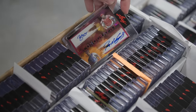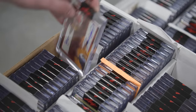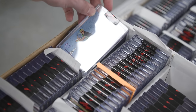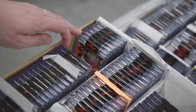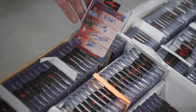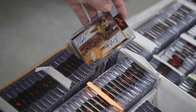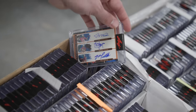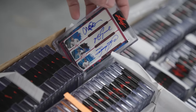And then a dual auto of Molina and Pudge Rodriguez. And then again, you get in the next case, and you're like, oh, cool. Is that Federer? No, Nadal. Nadal, Steph Curry, Dan Marino, quad Haaland, Endrick, Garnacho, Pedri, dual auto of Tyson and Fury, triple auto of Steve Young, Tittle, Montana, and then a triple auto of Sandberg, Grace, Sosa.